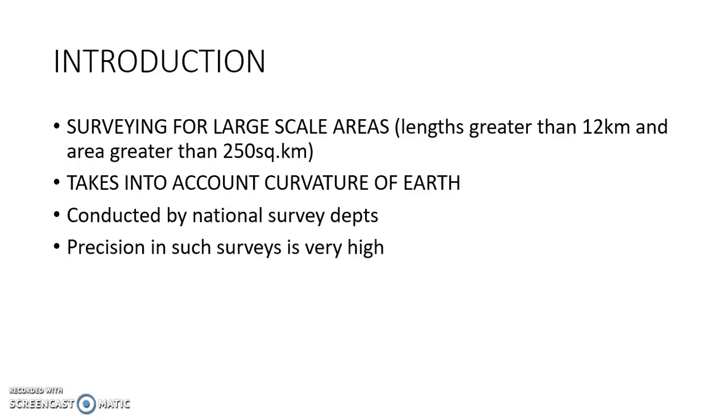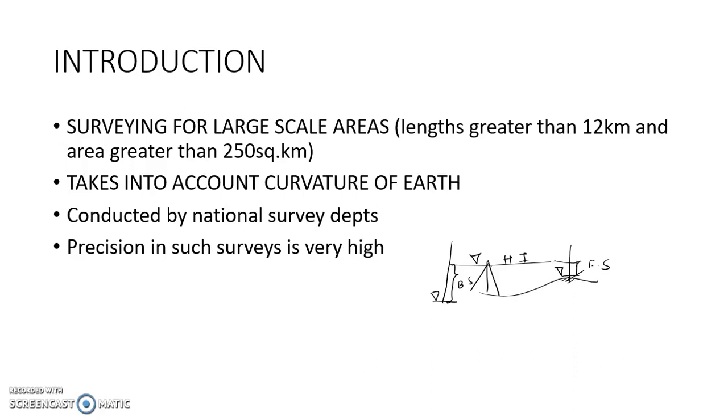Geodetic surveying is primarily the surveying which takes into account the curvature of Earth. If you remember when we were studying leveling, let's say this is my staff station, and I'm given my benchmark here, and I'm asked to find the RL of this point. How do I find it? I have the benchmark plus I add my backsight, so I get the RL of the height of instrument, and then I deduct my foresight, I get the RL of the staff station.